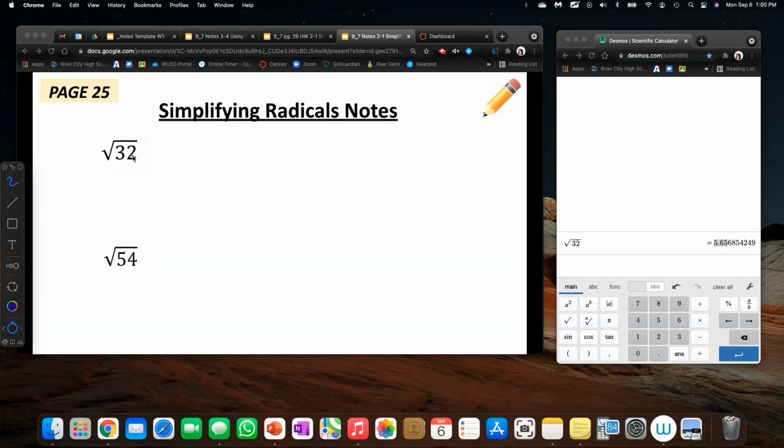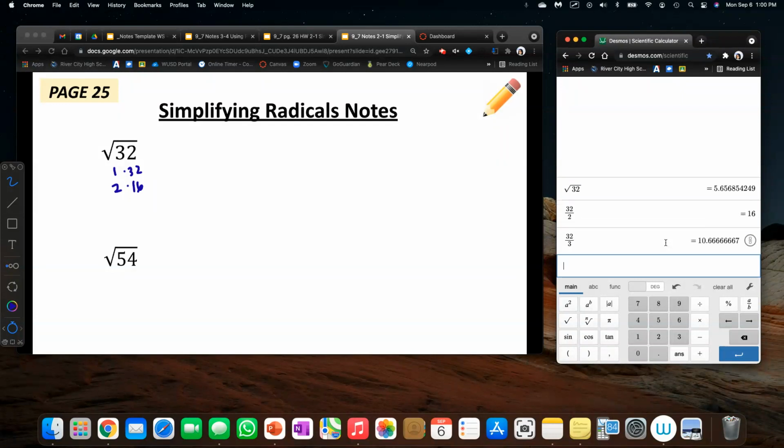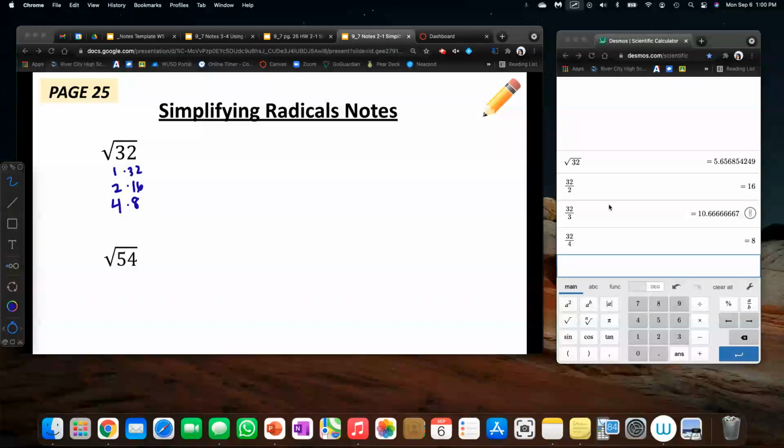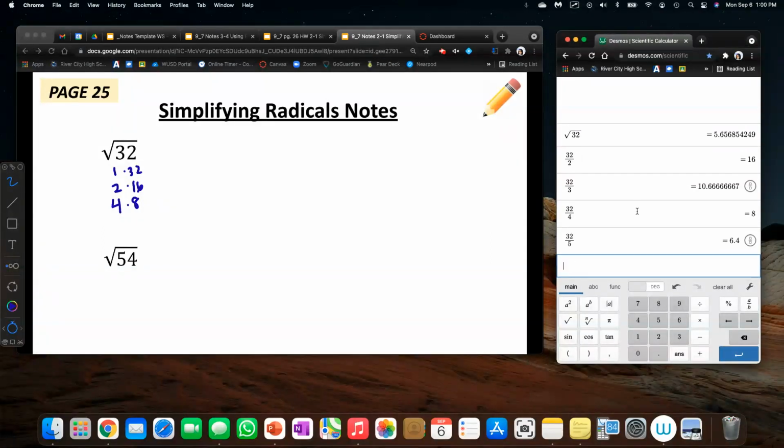In order to do that, first we're going to list out the factor pairs of 32, meaning the numbers that we can multiply to make 32. I always like to start with 1. So 1 times 32 equals 32. And then I just go up from there. 32 divided by 2, so that's 2 and 16. Let's see if 3 goes in. 32 divided by 3, no. 32 divided by 4, 4 and 8. Let's see if 5 goes in. No. 6, no. 7, no. And then we have 8 and 4, which we've already listed. So here are my factor pairs of 32.